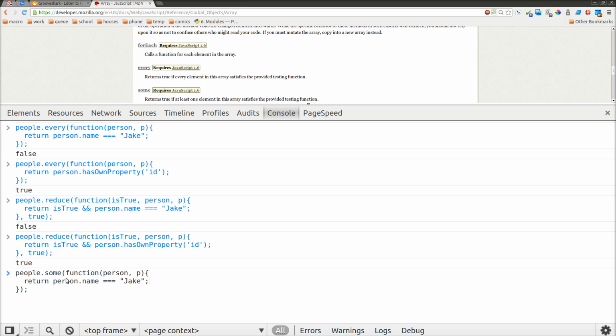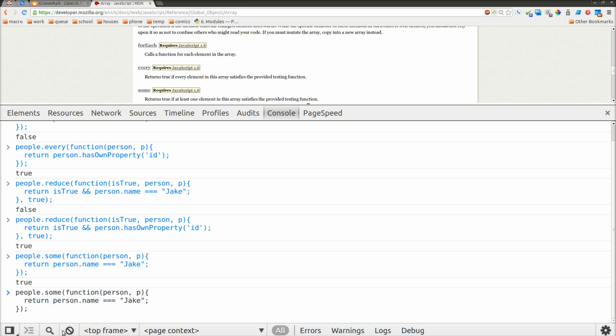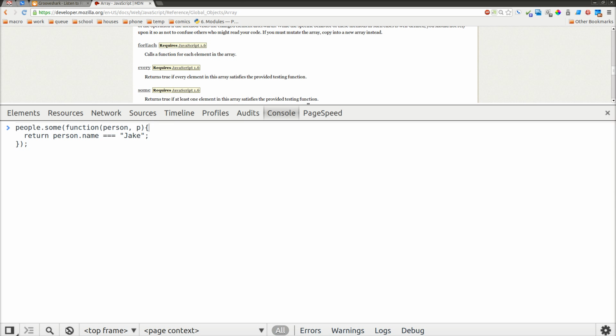So some person's name is Jake. Obviously that's true. Let's clear this out. There, so it's true. We use reduce, and the initial value we'll say is true again, or rather is Jake. Ooh, because obviously what you name the variable directly impacts the way the code runs.